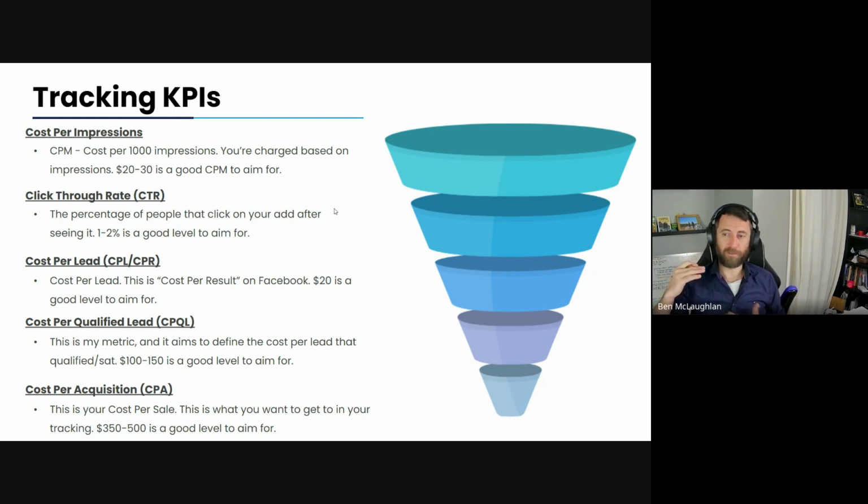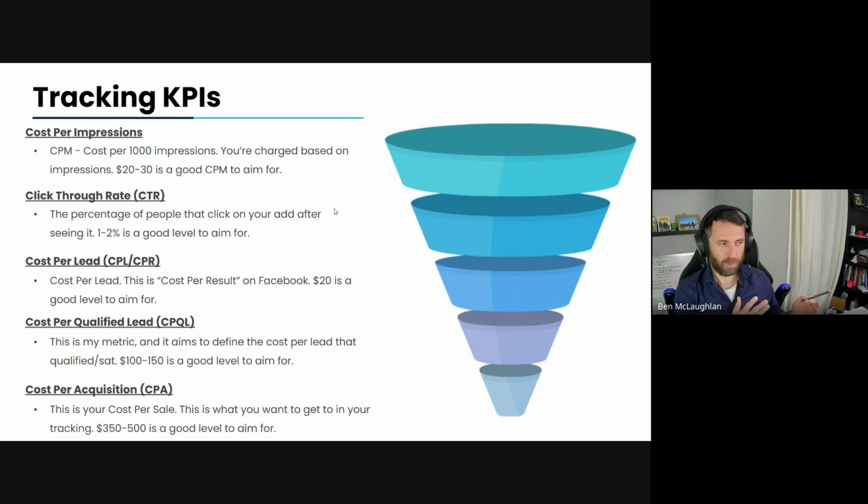There's a couple of ways to filter these out, which I'll touch on in a bit. But the next point is cost per qualified lead. That's the lead that will send you their energy information, pictures of their bill, pictures of their meters, everything you need to actually do the proposal. If you're doing Facebook ads, I typically see this around the $100 mark. So it's about 1 in 5 leads that are really serious. But 150 is still a pretty good level to aim for. Once again, this will depend on how competitive your area is.